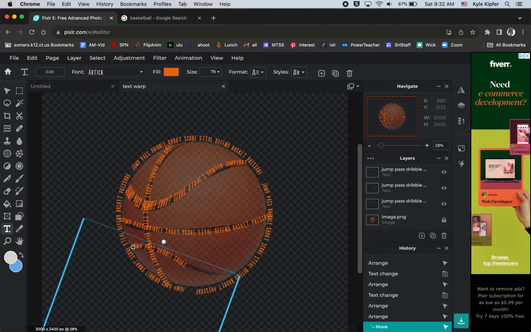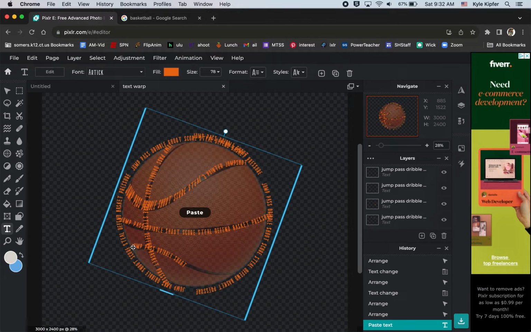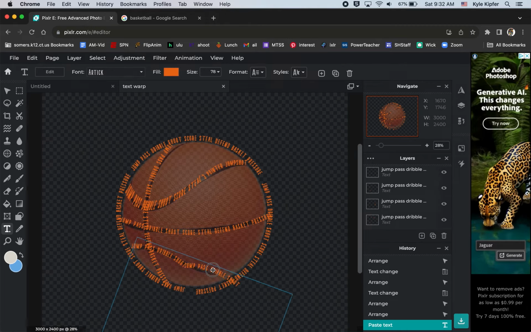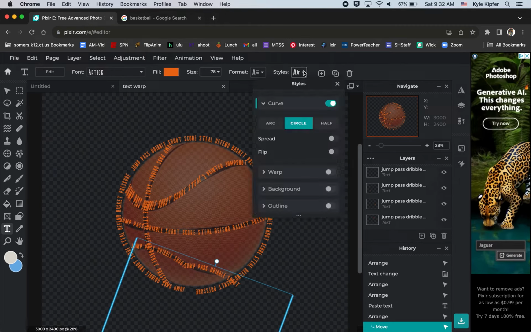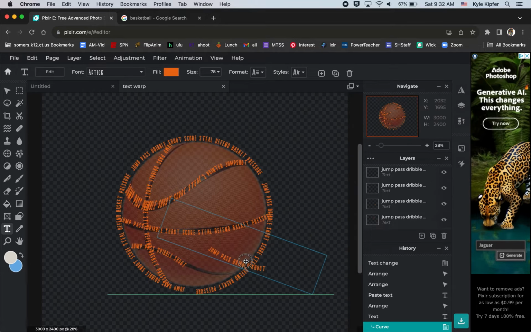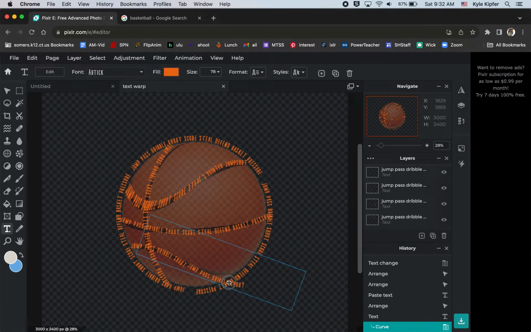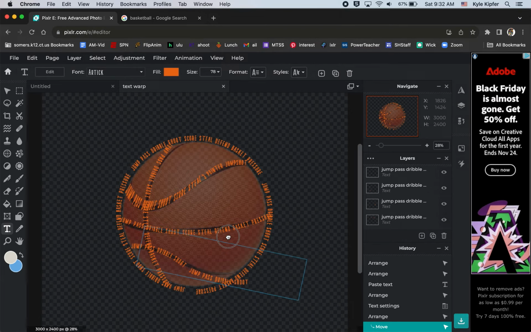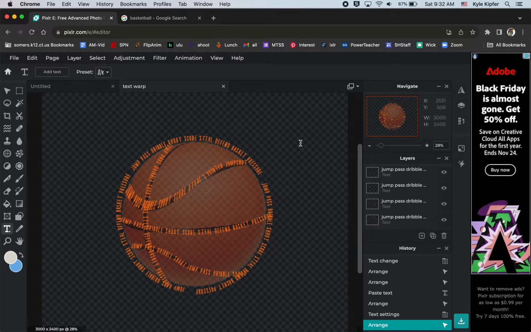I don't think it selected it. There we go. I'm going to copy, paste one more time. And let's see, I'm going to take this, move it over here. I just need this arc to go the other way now. So I'm going to bend the arc the opposite direction. Take that, put it down here. It looks like maybe rotating it just a bit to get it to the right spot. And that looks like I've got it pretty good.